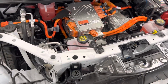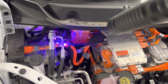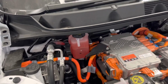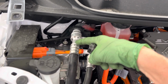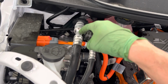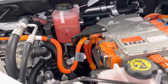2023 Chevy Bolt, and you could see the air conditioning line here. The high side goes into the suction side, so that's your internal heat exchanger right there, and that's why you see that the line is so much bigger than the actual size of the line itself, because hot liquid refrigerant is traveling on the outside of that smaller suction line that is cold, so you could get more superheat, subcooling. Always reverse the stuff.